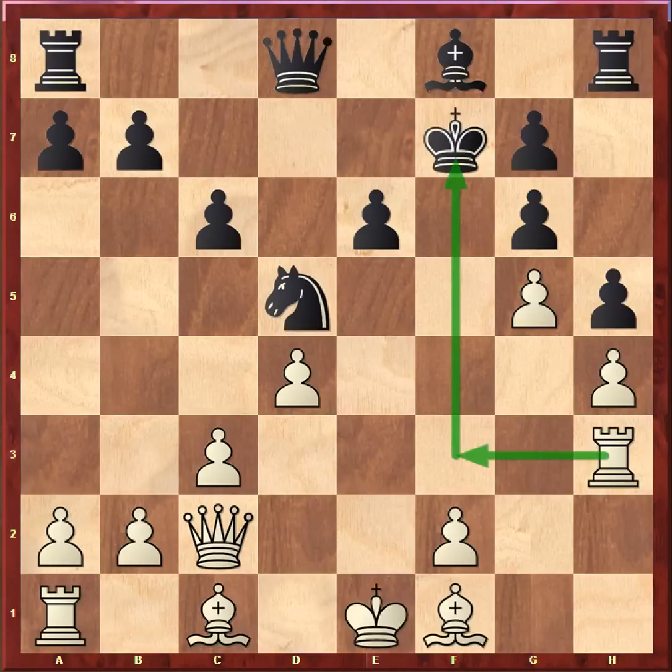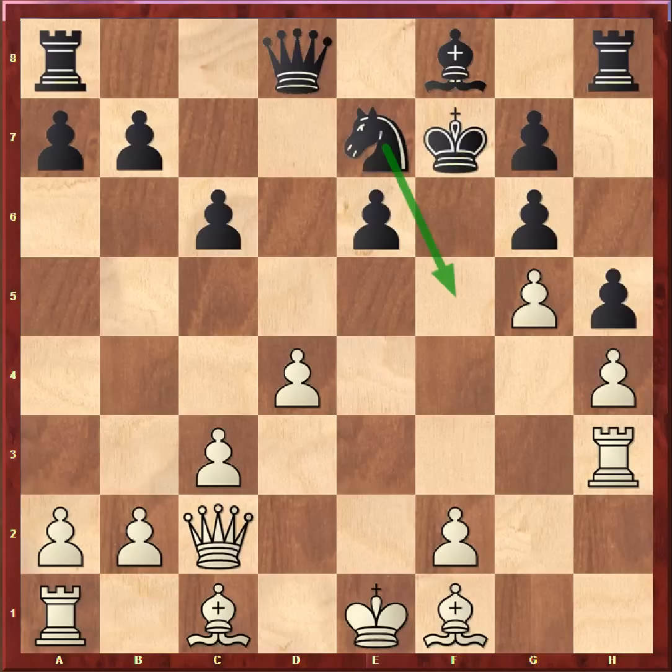So king f7, now rook h3. The rook is joining the early attack. The black king is in the center, moving here and there, so this can't be good. Knight e7, the idea is to put the knight on f5, to try to stop this attack with a strong knight on f5, but white has more pieces to bring in, and black basically has no good defense against white's attack.